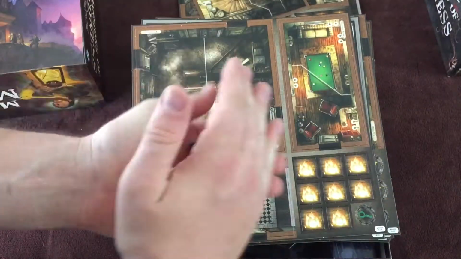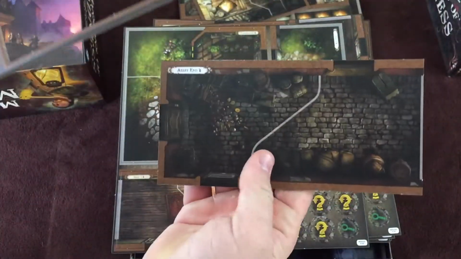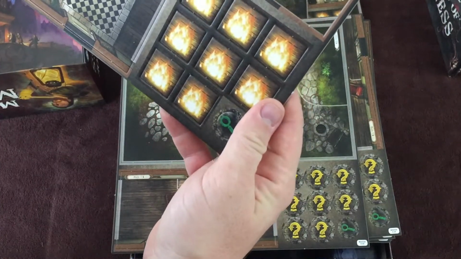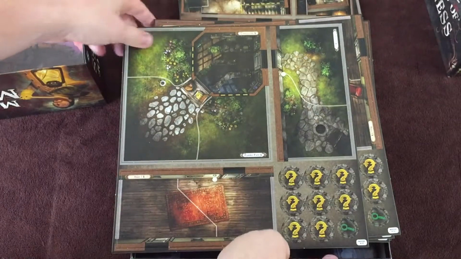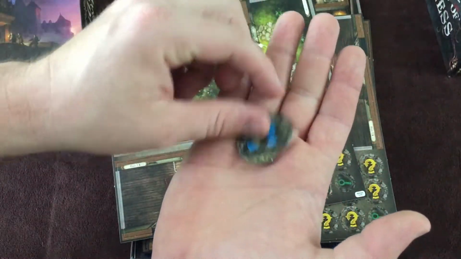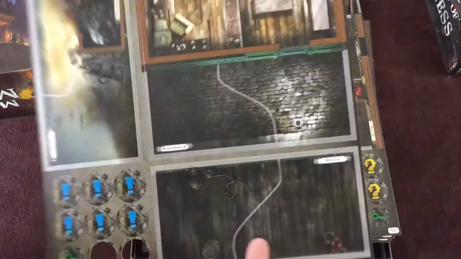with equal consistency. Billiard room, that's kind of a cool looking tile right there. Alley end. A lot of outside tiles I'm noticing. Flea market, that's kind of cool looking. All right, got some of these exploration tokens maybe. I'm not sure what these are, what they're called. I can't remember from the book, but some more good stuff.